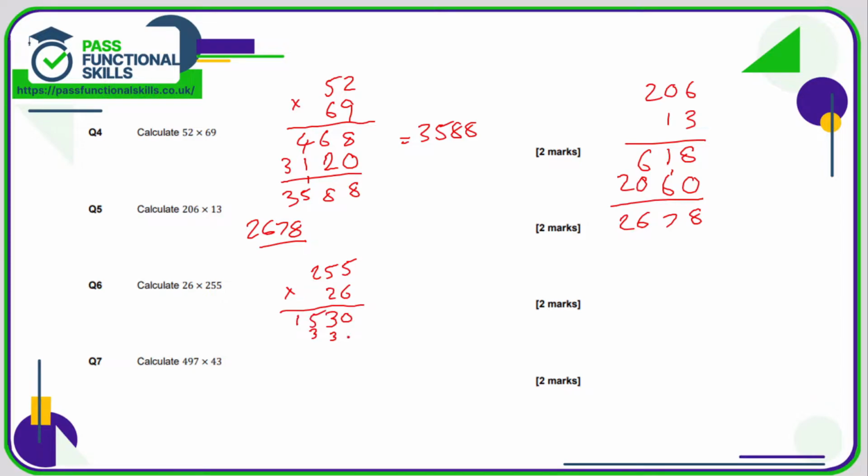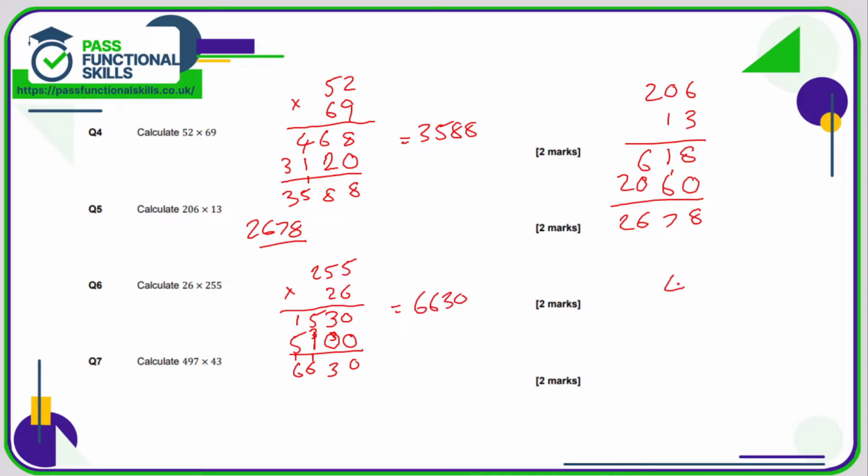Moving on to the 2, which is the 2 of 20, so put in a 0. Let's not get distracted by these 3s, I've written them a little bit on the large side there. 2 5s are 10, so that's 0, carry 1. 2 5s are 10, plus 1 is 11, 1 carry 1. 2 2s are 4, plus the 1 is 5. Add these together, so the answer is 6630.